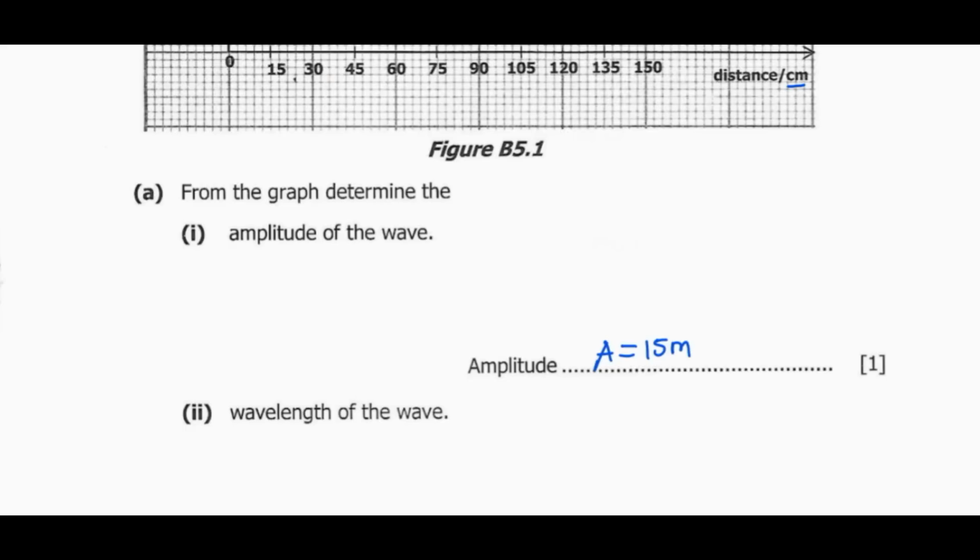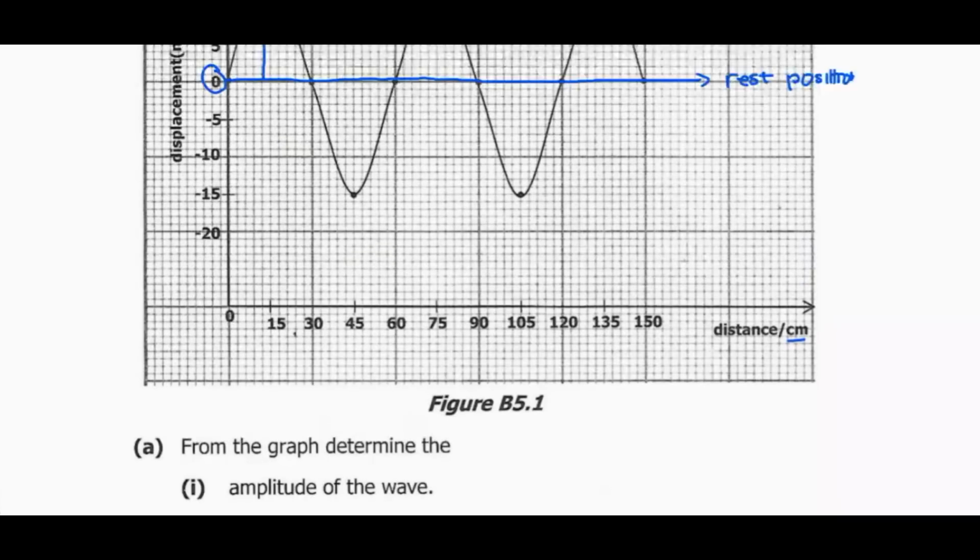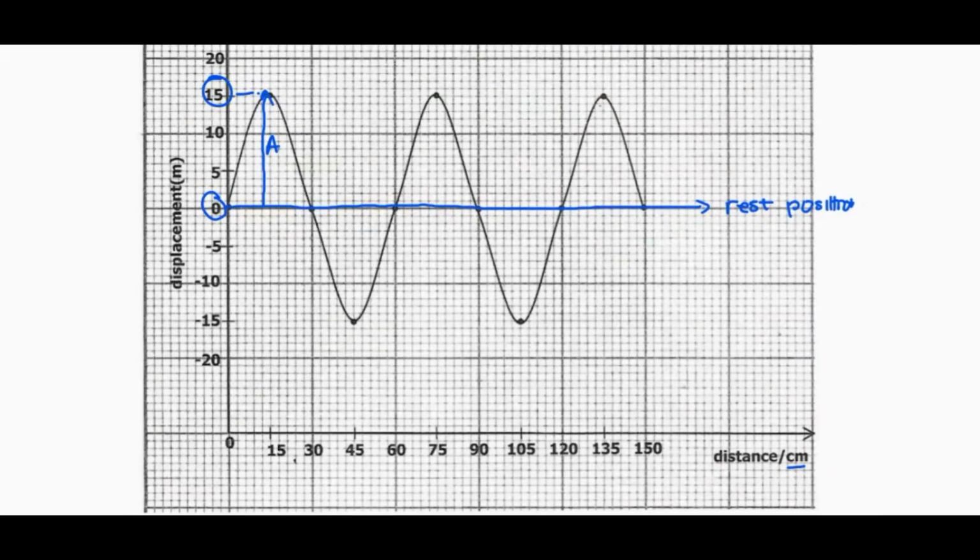Then wavelength of the wave. So we know that wavelength is just the distance covered by one wave. So if, let's put maybe some letters. So let's say A, B, C, D, E, F. So let's pick two letters that we think is making one wave. So it's A up to B. So the distance from here up to here makes one wave. If you want, you can start from here, and the distance from here up to here will make also one wave.